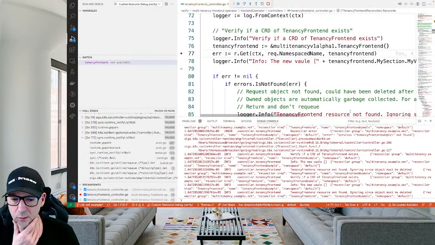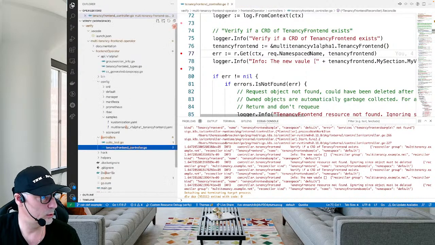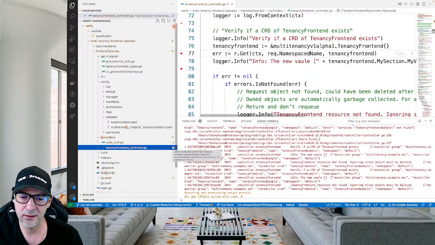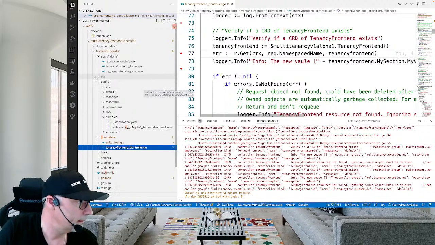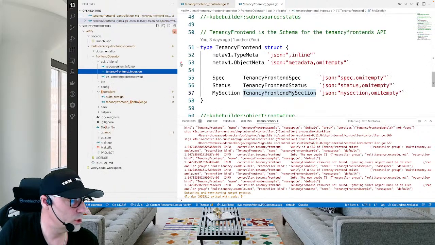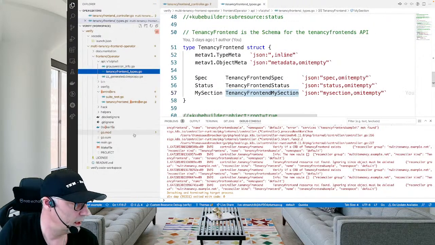So what we are now going to do, now we stop that, and I want to show you a little bit more in detail how the extension of the custom resource works. So we do another change. At the moment, we have a structure inside our custom resource.